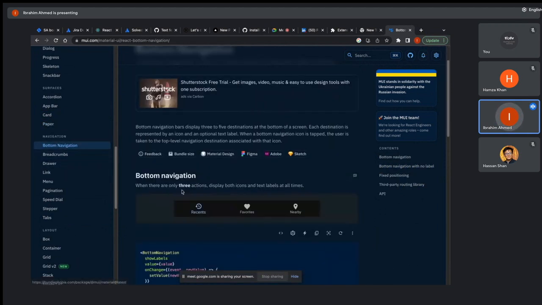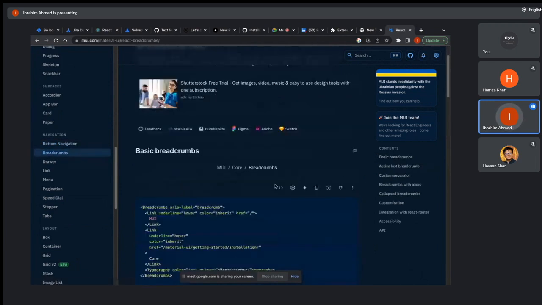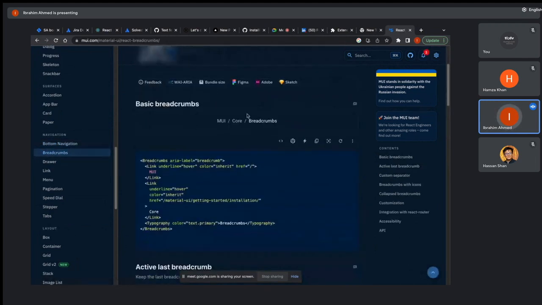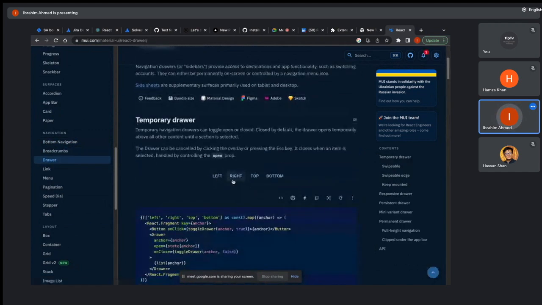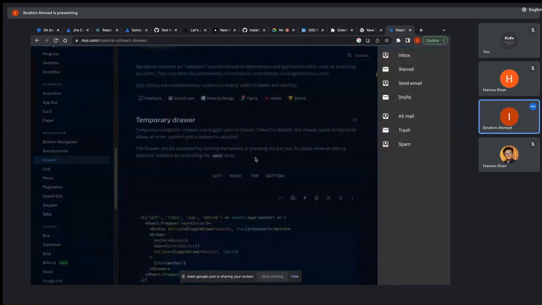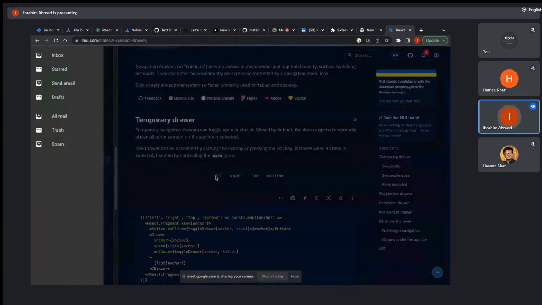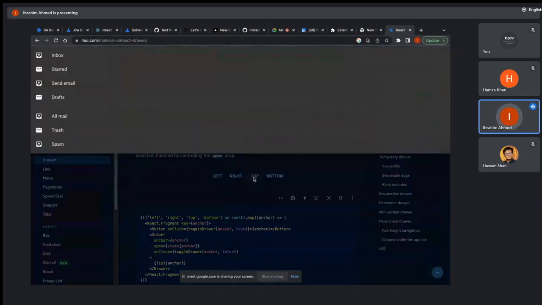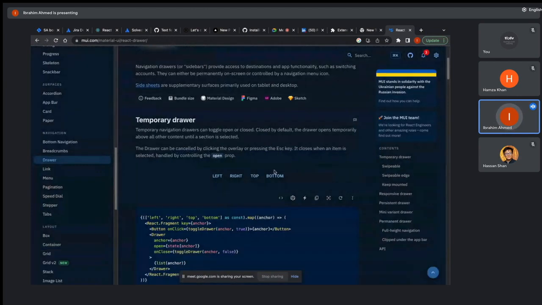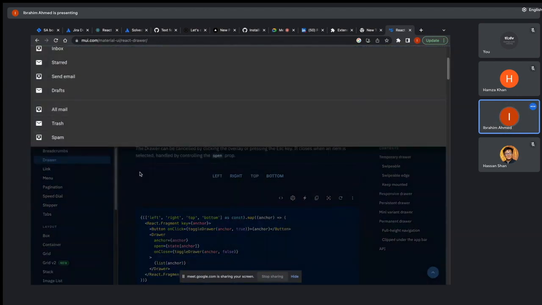And there are a bunch of things for navigation. You've got breadcrumbs, which basically shows you where you were previously and navigates back and forth. You've got drawers, so basically you can press it and it's going to create like a sidebar on the left or the top. It's very useful for like filtering things or like showing different shows, etc. You'll often see this on Netflix. You click on it and it shows you a bunch of shows.